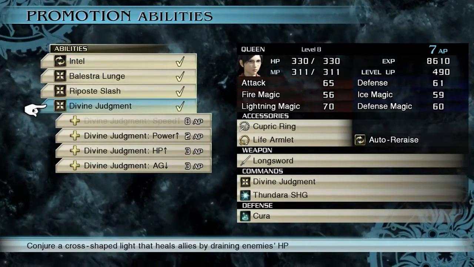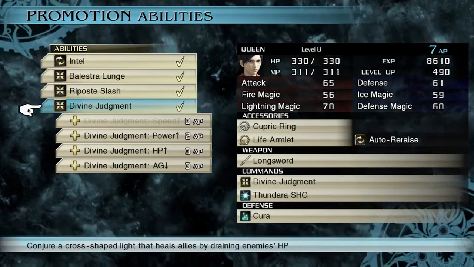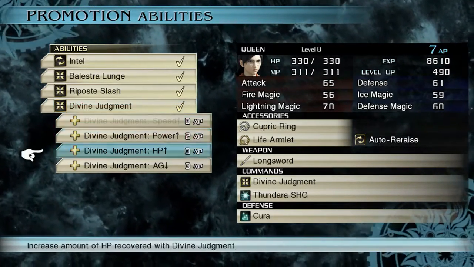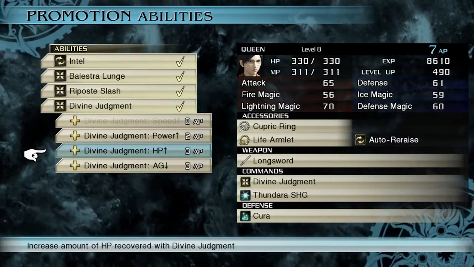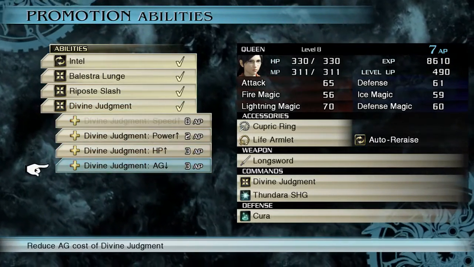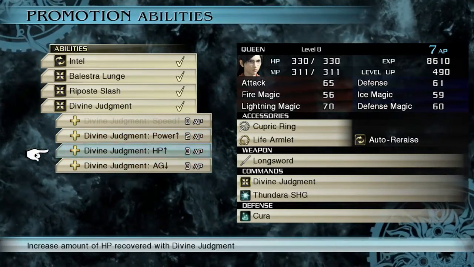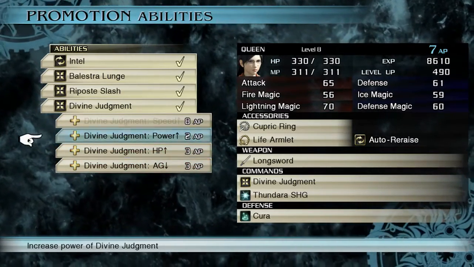This character has Divine Judgment. Conjure a cross-shaped light that heals allies by draining enemies' hit points. That sounds awesome. Increase the amount of hit point recovered. That seems like an obvious thing to go for. And reduce the cost versus increase the power. 1, 2, 3, 4, 5, 6, 7, 8. So I can't afford both.